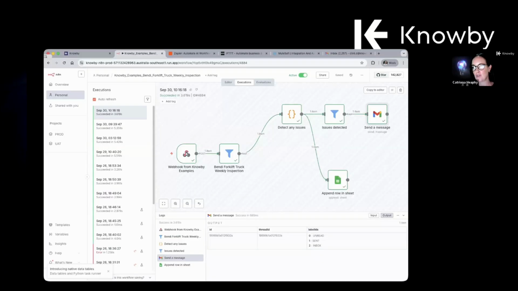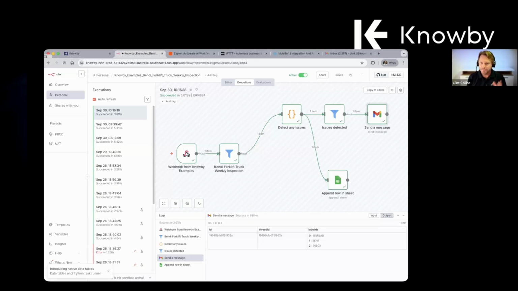Can they be used in public Knowbys? I'm assuming it's forms or integrations. With public Knowbys, you don't have the ability to track the individual because public Knowbys are anonymous. So at this stage, we can't use forms with public Knowbys. Makes sense. Another question: how long does the data get stored? We don't have an end date, so indefinitely. Yeah, indefinitely.